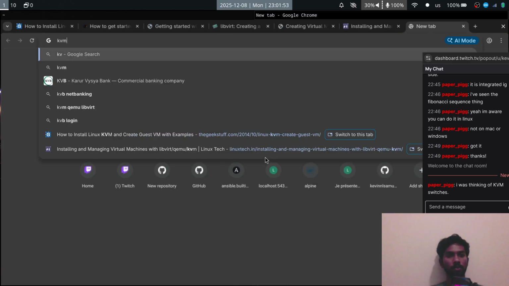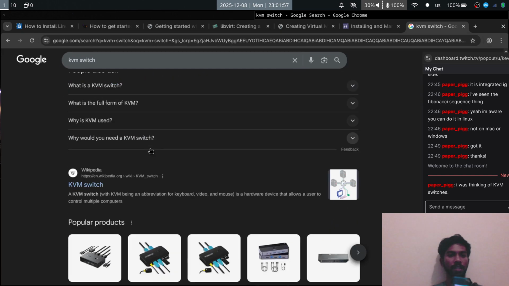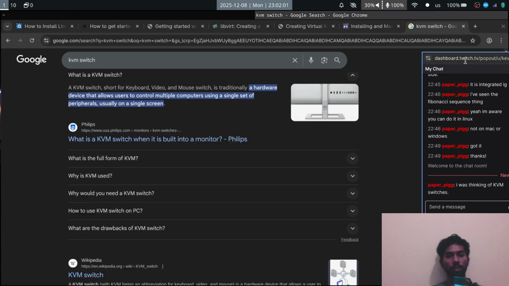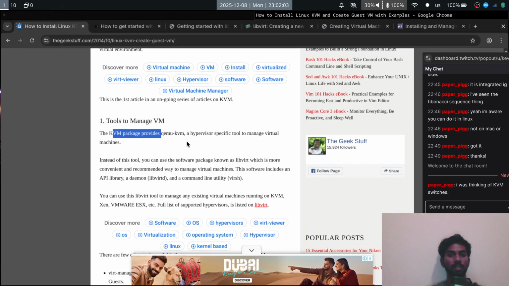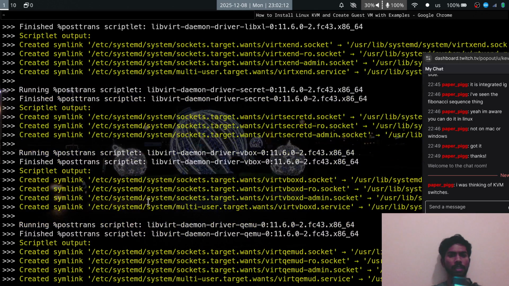What is a KVM switch full form? KVM switch, keyboard video mouse. No, not that one. Kernel virtual machine. Hmm, that's a lot of things.